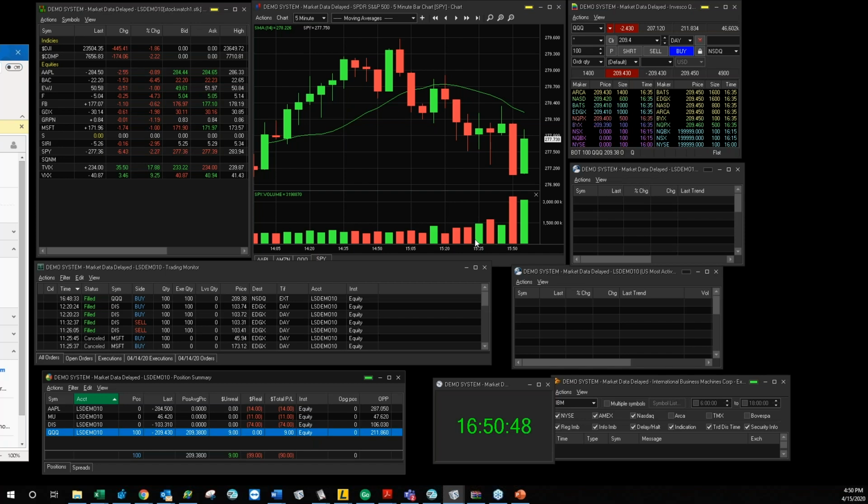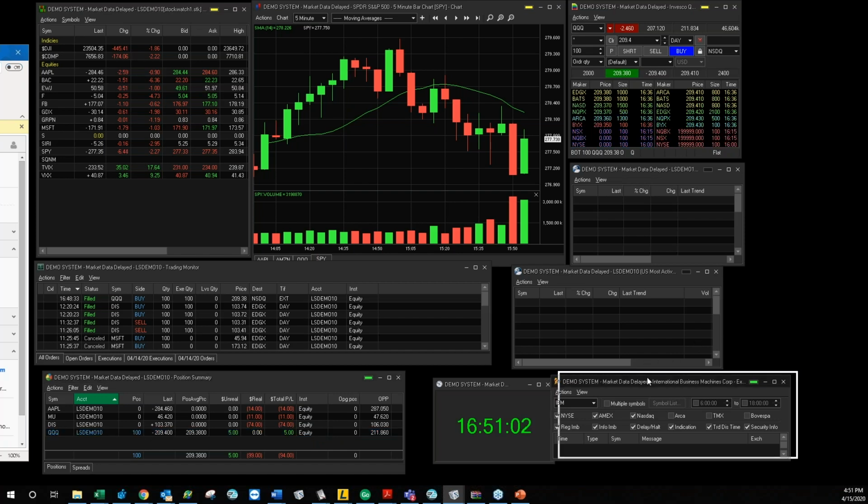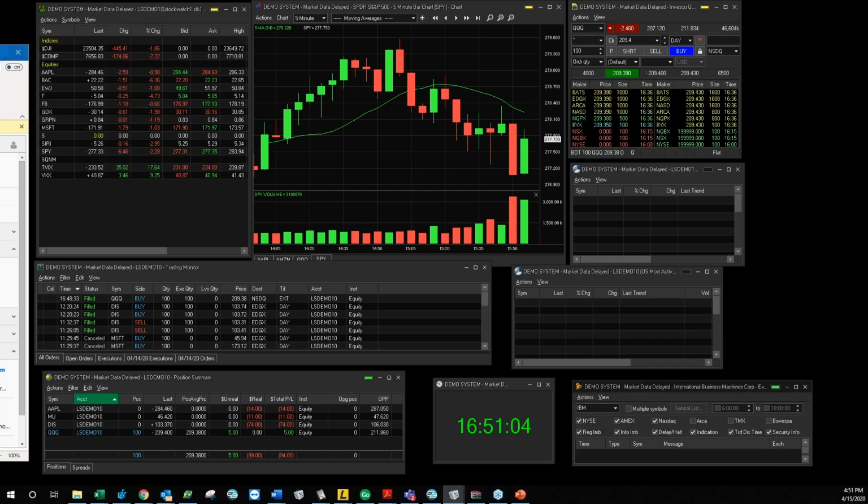As far as speed goes, they're both on the higher end of executions and routing. So, it's really going to be user preference on how you like the data to be displayed, maybe the fonts, the colors, or even the charts, or some of the different order functionality. That's the difference between our two platforms. But as far as execution speed and functionality, a lot of it you'll find would be very similar. You can set up a lot of these in the same way. You cannot link this program to Trade Ideas or other programs, basically, so it's going to be separated here.